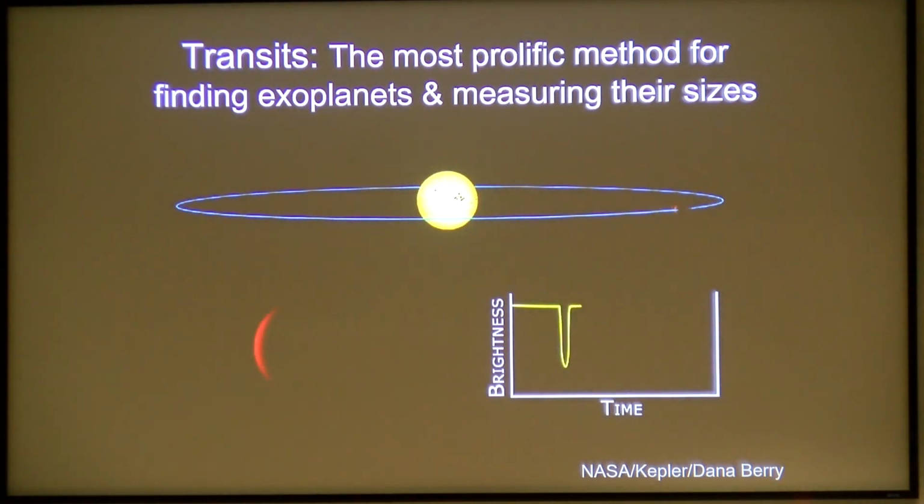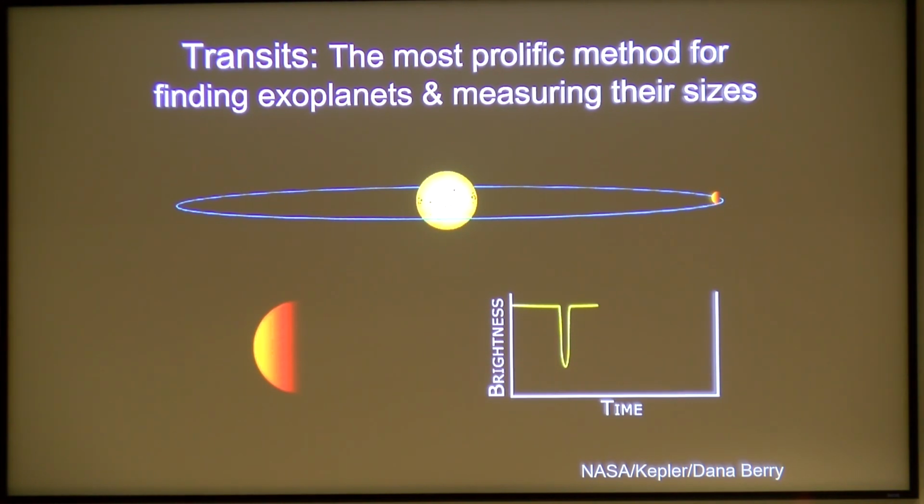The Earth's atmosphere is in the way. The sun keeps rising every day, blocking all the stars. And so we need a mission to get above Earth's atmosphere, away from the sunlight, to be able to stare at hundreds of thousands of stars and look for planets like this passing in front of their star. If it happens again and again and again, we can be confident that it's a planet. We can measure how long it takes to go around its star and measure its size.